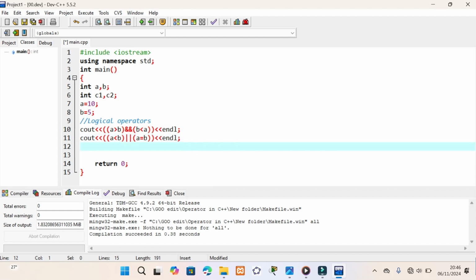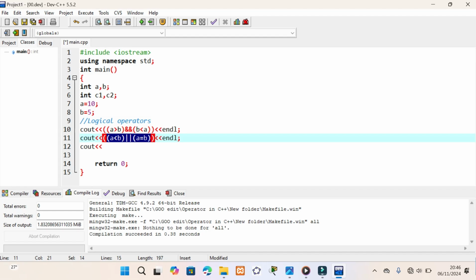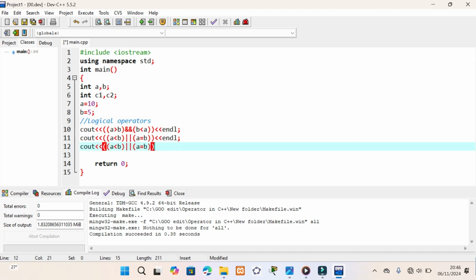So you can also print another statement. Let me copy this and paste here, and then end line.